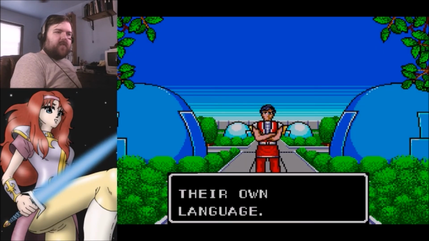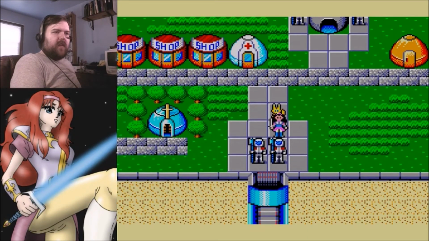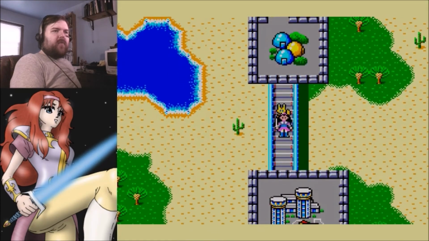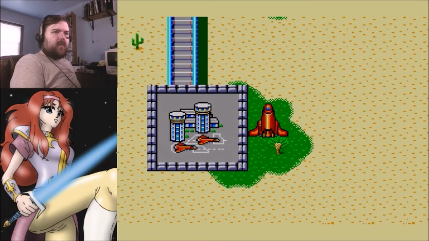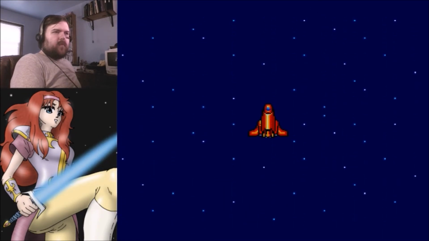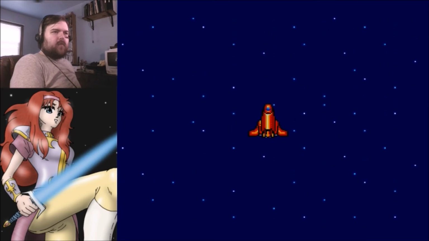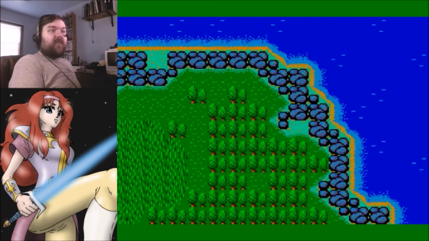Some intelligent monsters have their own language. Yeah, I gathered that. Now I wonder, if Alice ever dies in combat, will I walk around as Meow? Okay, I guess these people don't care that I have Meow. Bound for Palmer. This sequence takes a while.